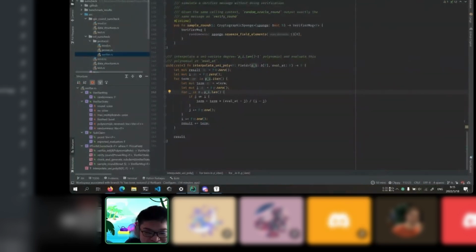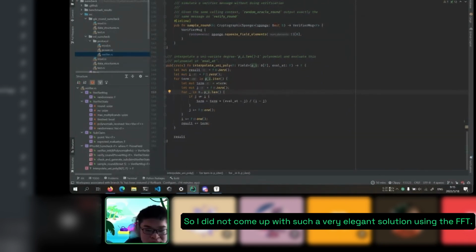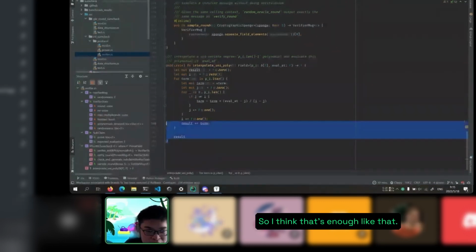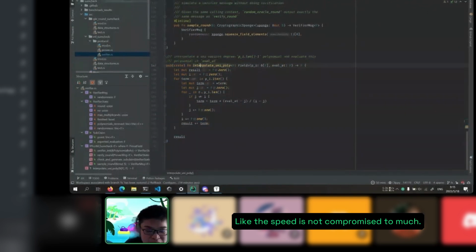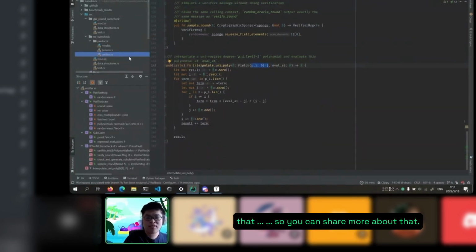If we want to optimize it, we can use FFT, but it's a hypercube, so I did not come up with a very elegant solution using FFT. I think the speed is not compromised too much. So this is the function you want, the evaluation on the hypercube. By the way, it's in verified.is, so you can check more about that.